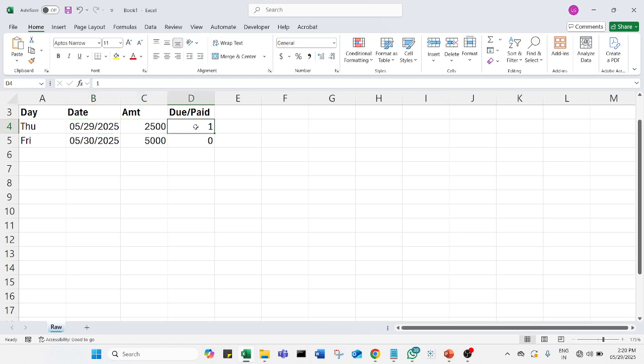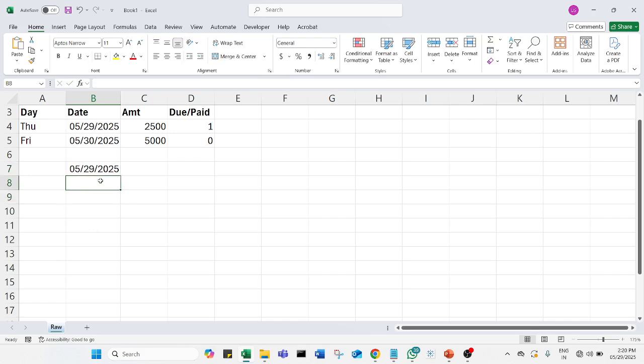Let me also tell you once again how we entered the date. If you remember, we entered the date by using a keyboard shortcut, which is Control semicolon. Let me repeat that: if you press Control and semicolon, you will get today's date. And if you want to change the date, just double click on it like this. You should get the calendar.